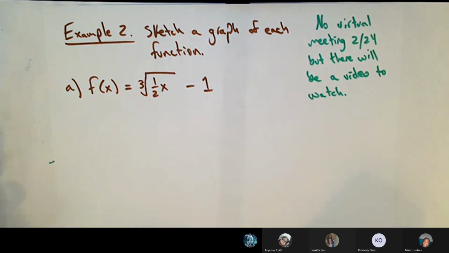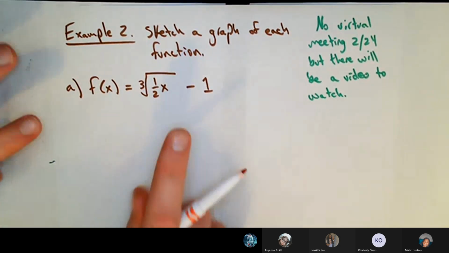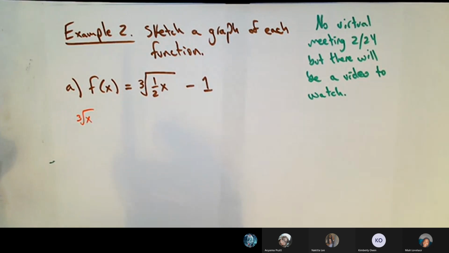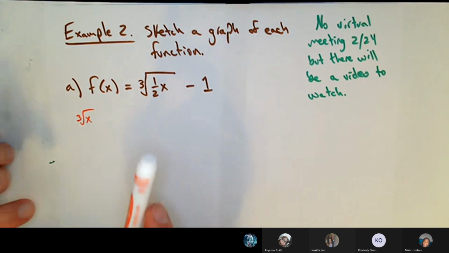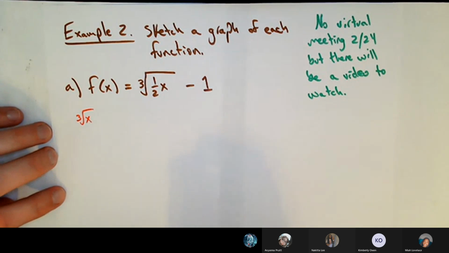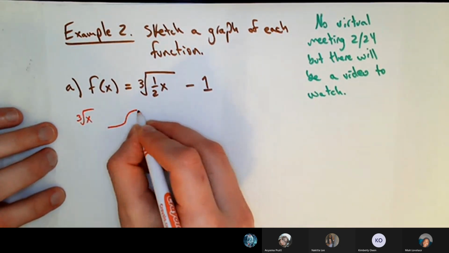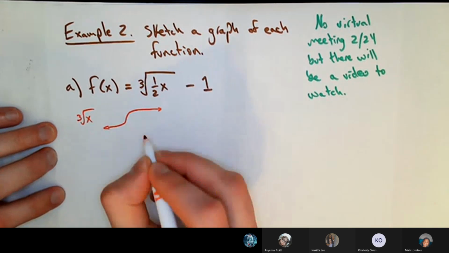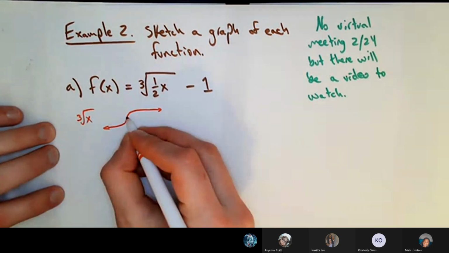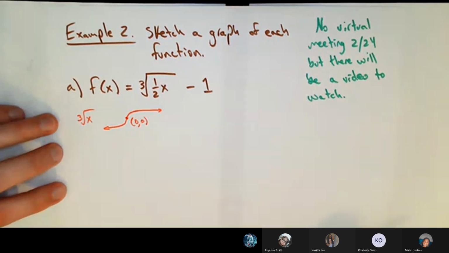All right, base graph, cube root of x. So how do I know what the base graph is even supposed to be? Like, how do I know to write down cube root of x as my base graph? Take away all the extra operations. Take away the 1/2. Take away the -1. What are you left with? Cube root of x. What is that shape? Well, I gotta know that. Gotta know it's like a sideways cube. It's like a sideways x cubed graph. And that little spot where it changes directions is going to be right at the origin.